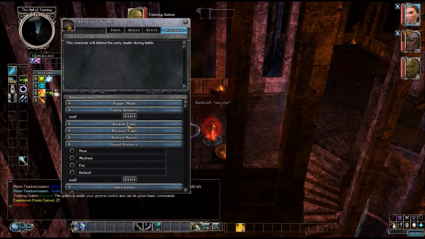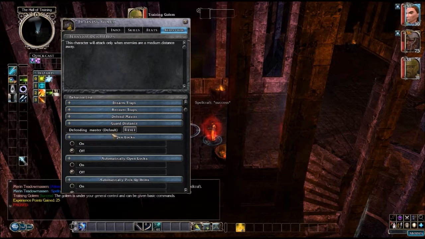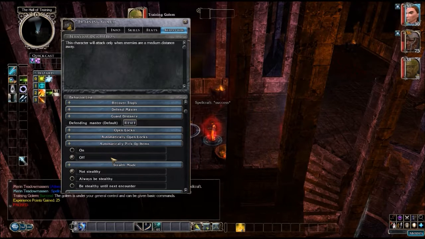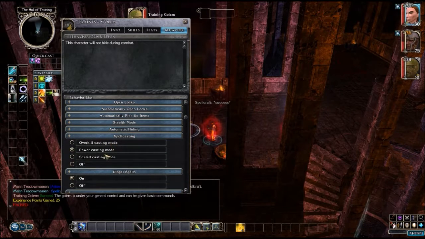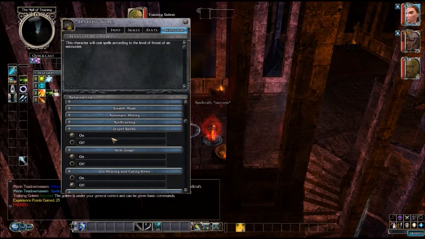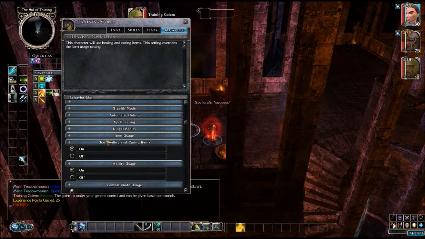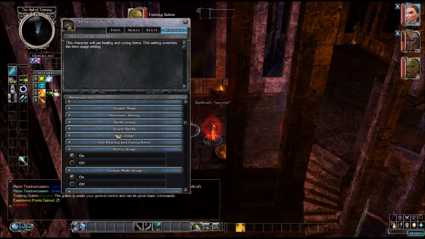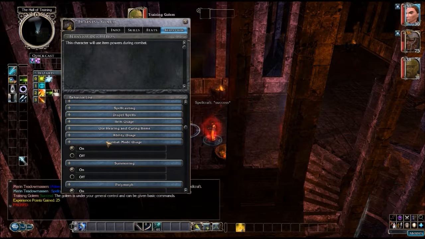Alright. Come here, training golem. Guard distance. You need to be near me. Oh wait, no, that's not it. Medium. I'll attack only when enemies are medium distance away. That'll give him time to run up and do stuff, I think. He ain't stealthy. I don't think he has spells, so not much matter. And I don't want him using items. Well, I'm not giving him stuff, but if he has his own abilities, I suppose he should use them, because I can't seem to look at his inventory.